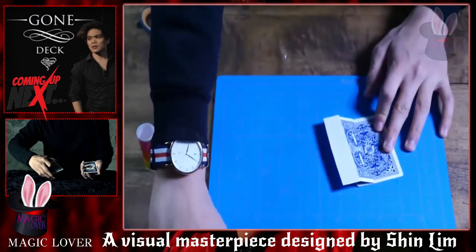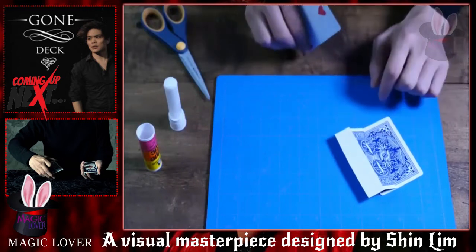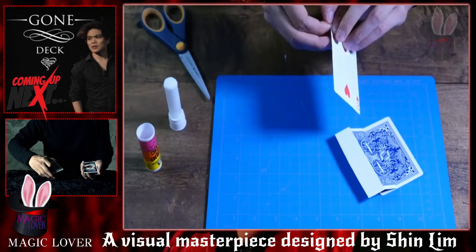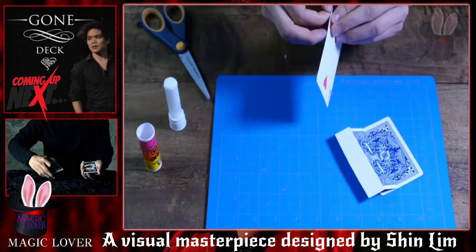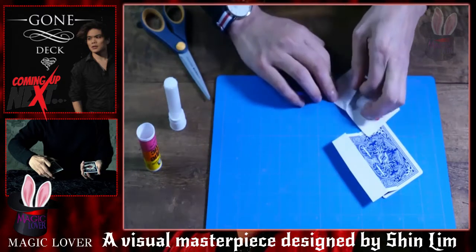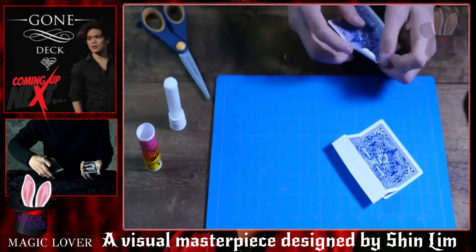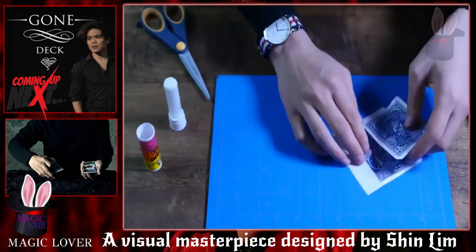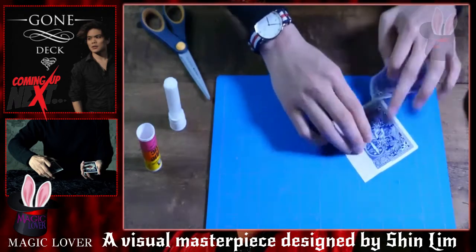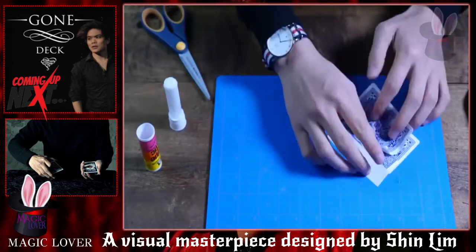How we do this is we just take the back of a playing card that matches this design. In this case, it's Phoenix, but of course, whatever card design you use, that's the one that you're going to want to use. Split the card. And now, what we're going to do is place it on top, like that. But only this section. So that means we're going to have to cut off right around here. And this is how we do it.